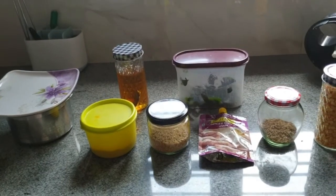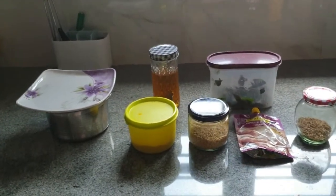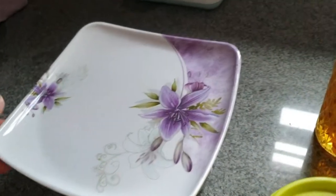Hello everyone. Today's recipe is couscous. It's a breakfast recipe. Let's start with the ingredients.